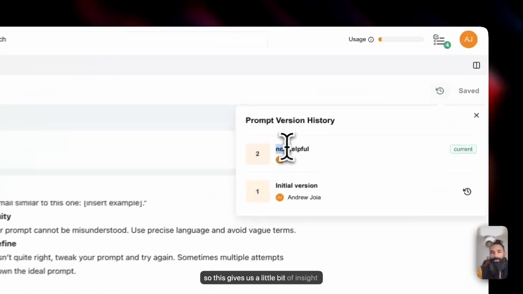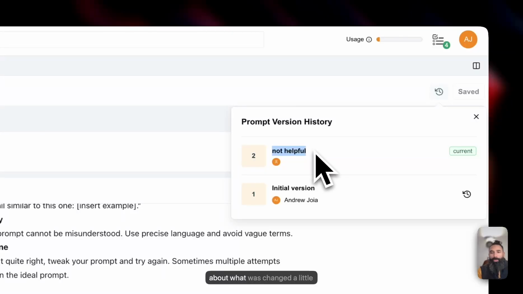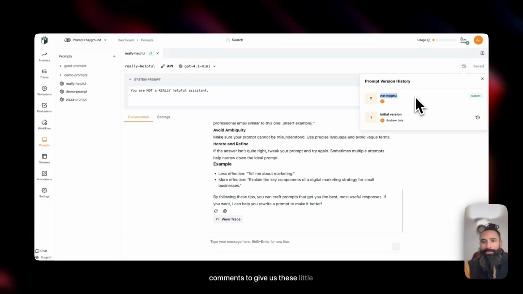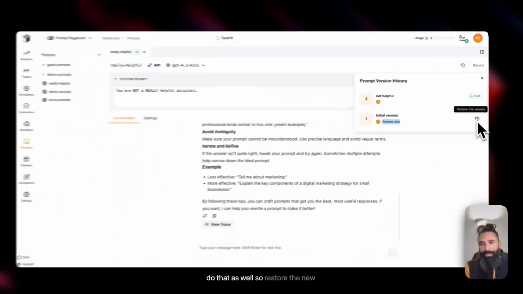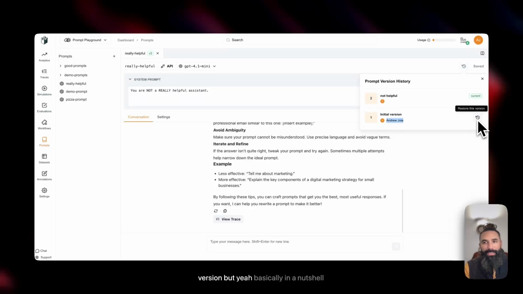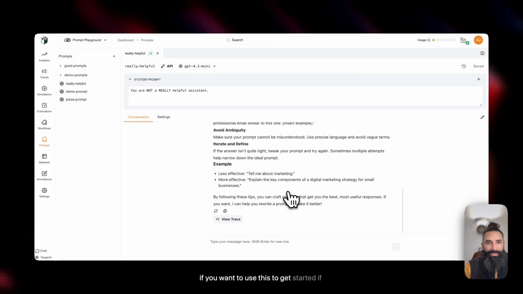So this gives us a little bit of insight about what was changed, little comments to give us these little snapshots, as well as an authored history. And if we wanted to revert, we can do that as well, so restore the new version. But basically, in a nutshell, this is our fully powered prompt studio if you want to use this to get started.